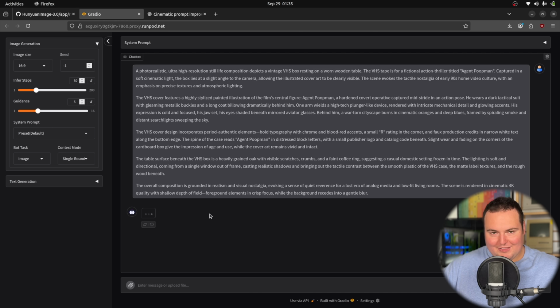So while hopefully funny as well, this one is actually going to really test the capabilities of this because we're basically having it generate a photo of a VHS tape in its box just sitting on a table. Of course, the VHS tape is for the movie Agent Poop Man, and we're going to see how well it is capable of doing this. So this is a multifaceted test where not only does it have to properly make that movie art for the VHS tape box, it needs to also put the box properly on a table. The angles and lighting and everything needs to be right. So this is going to be a fairly difficult test to do accurately. All right, we should get this result in a second.